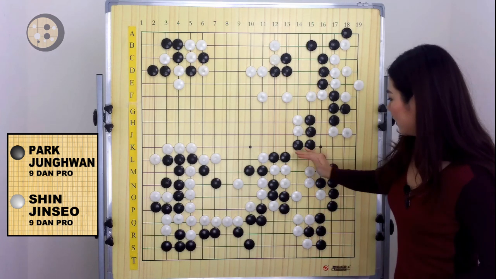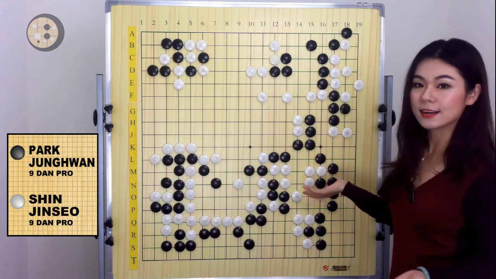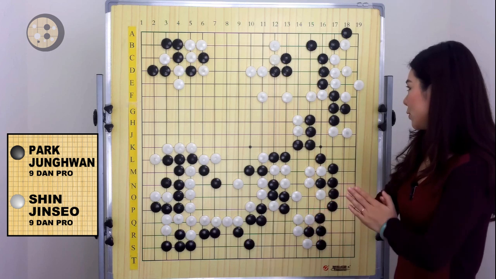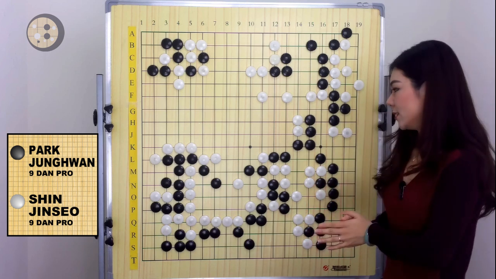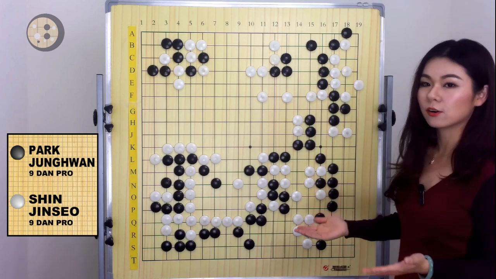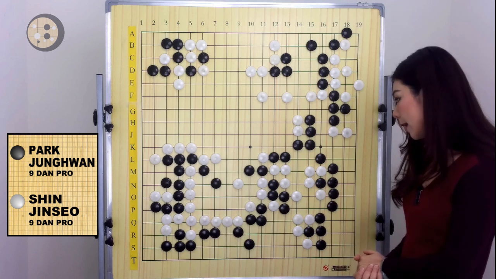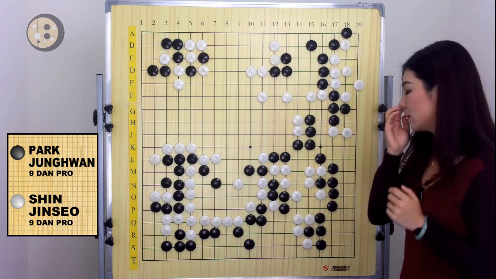All right, so this whole white group over here is surrounded and it doesn't have 2 eyes. So pretty much now black and white are at a life and death moment. It's really life and death. So if this group is dead, the game is over. Of course, white is going to lose this game. But it's not that easy to kill this white group. So now it's black's turn.